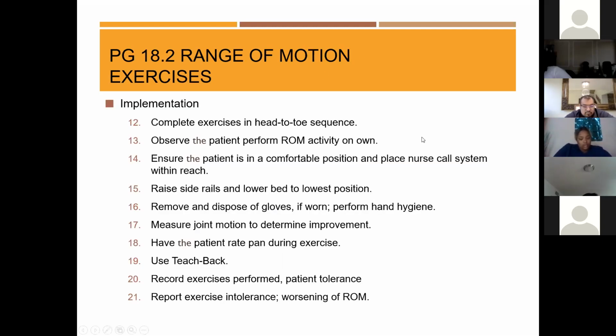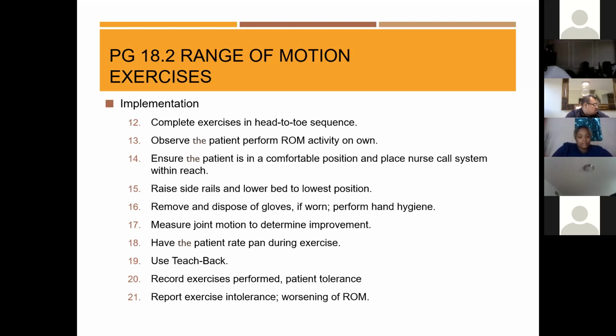All right, you do these in a head to toe sequence. So don't start at the feet and then work your way up. Just start head to toe like you normally would. As opposed to what our little friend just told us to do it 3 times, we want to exercise this 10 times, or you want to move it to the point of resistance and hold it for 30 seconds. Okay, so we want to make sure that we're loosening those joints. Motion is lotion. All right.